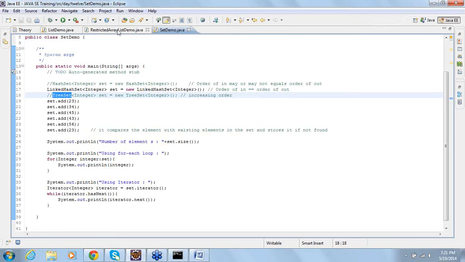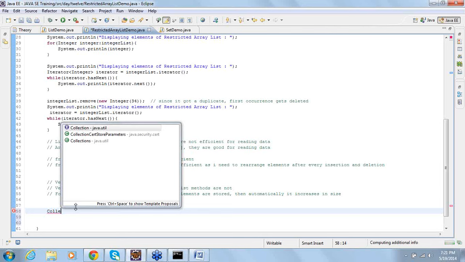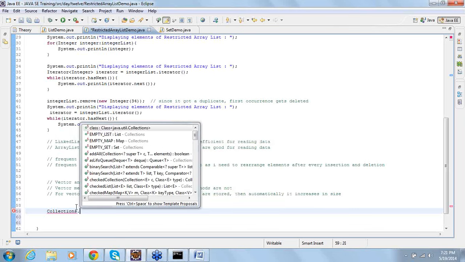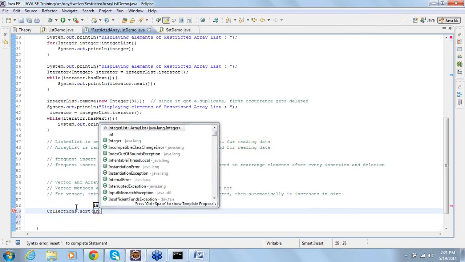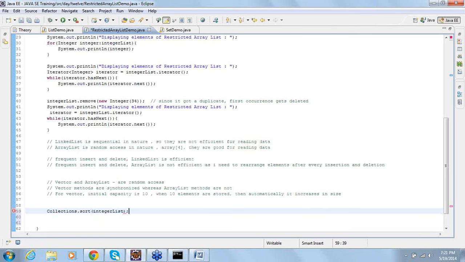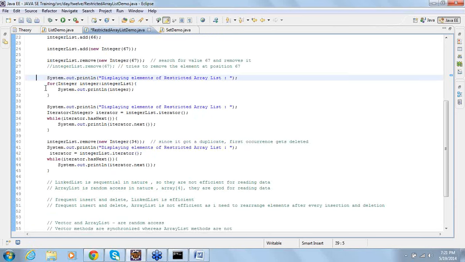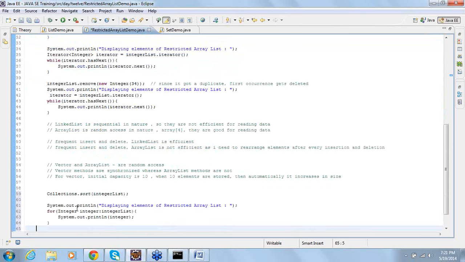But when you have elements in a list, how do you sort it? Then there is something called Collections. Look at this, not Collection. Collection is an interface. I have something called Collections. Then Collections.sort, and pass the array list you have. After passing it, you can just print it, and you see the data in increasing order.